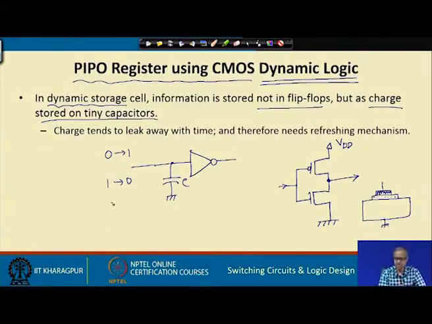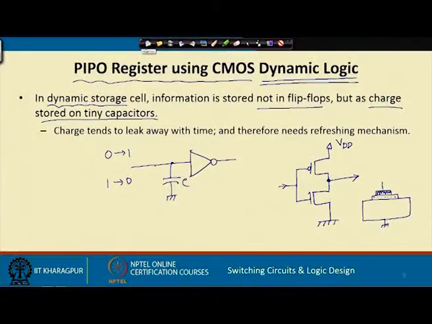Now, the idea behind CMOS dynamic logic is that by either charging or discharging the capacitance I can store 0 or 1 there, and you know a capacitor has the capacity to store some charge for a certain point in time. So, once I charge a capacitor to some required voltage, either high or ground, representing 1 and 0, it will retain that charge for a certain amount of time. Of course, the charges will slowly tend to leak away. This is not a permanent kind of storage as you see in a flip flop, where as long as the power supply is there the data will remain stored, but here data will remain for a short duration of time, which is of the order of milliseconds.